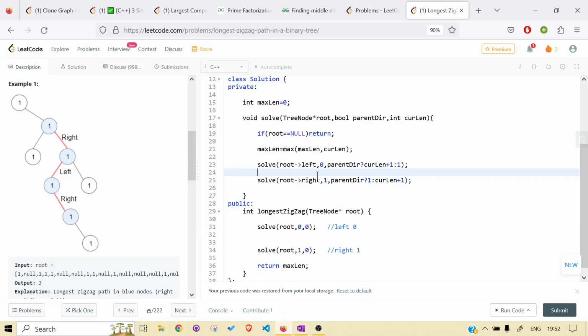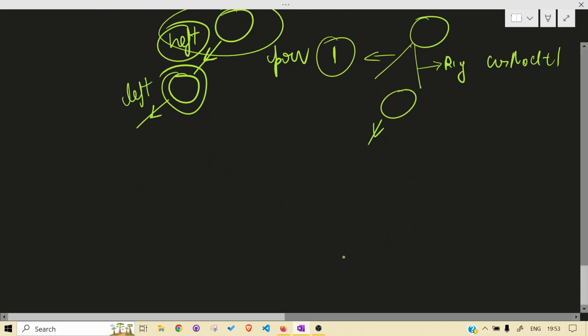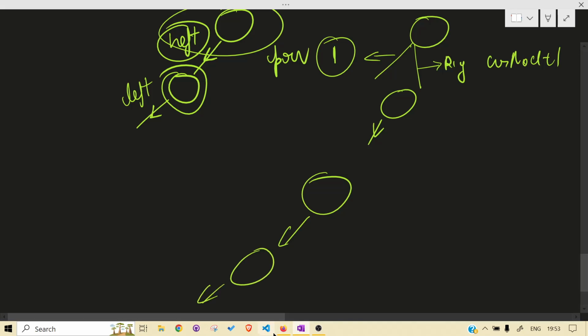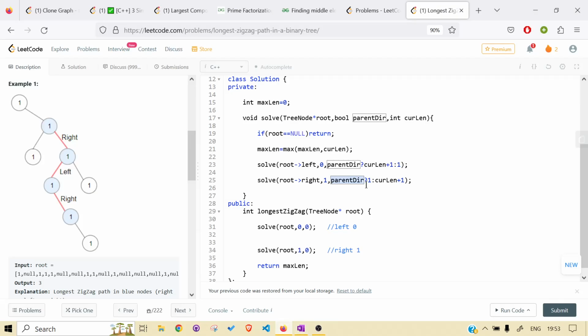Same thing happens over here. We are taking a right, no matter what we are taking a right, but it depends. If we took a right over right, then a reset, and we are indicating right with a 1, so +1, as it will be a true, and in the case of true this will be executed.